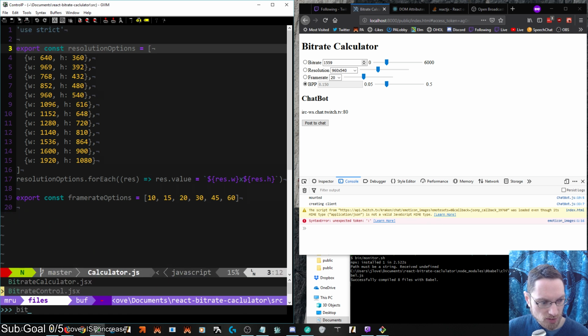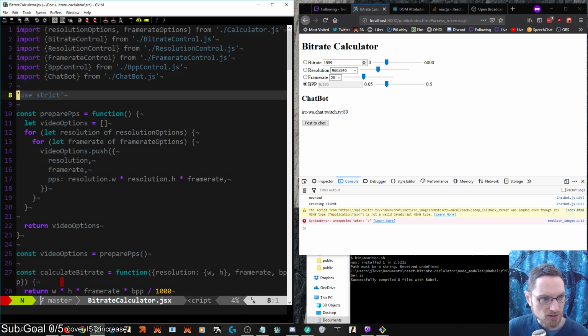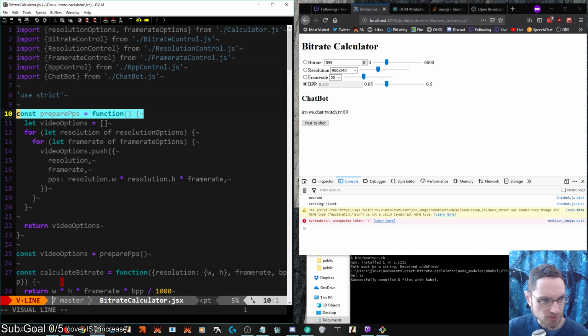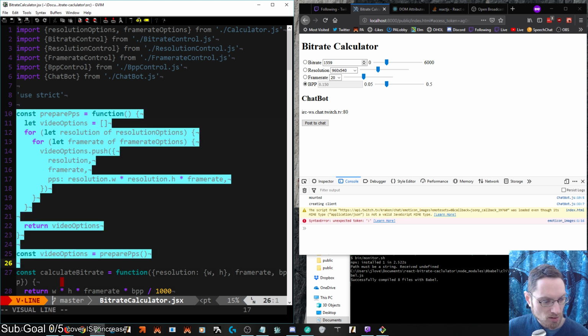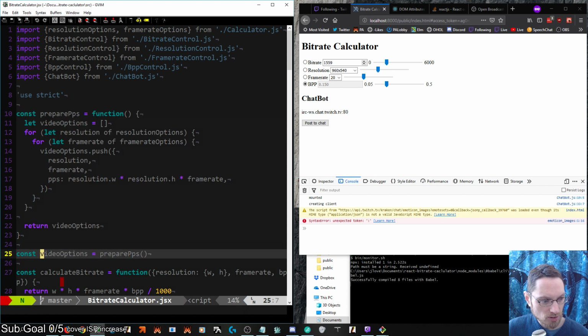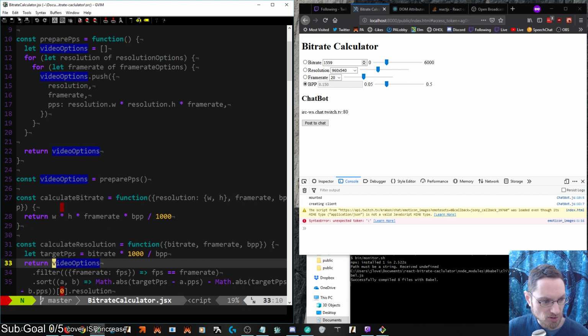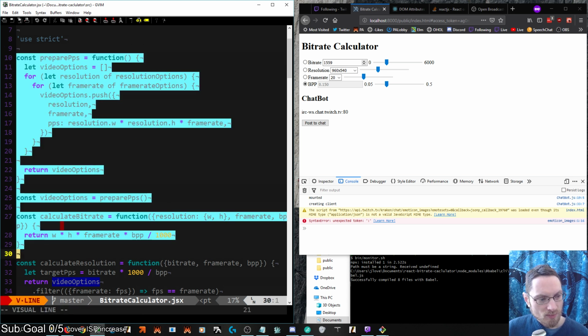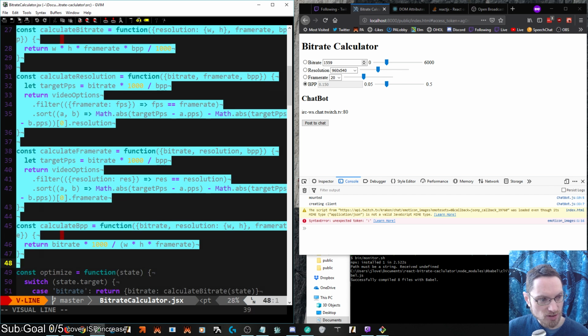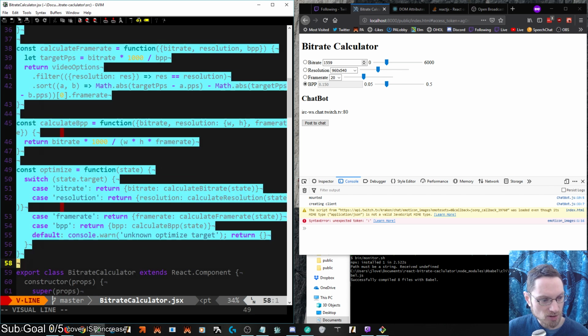So bitrate calculator right now has the prepare pixels per second table. And video options is needed in calculate resolution and calculate frame rate. And then optimize for different targets.